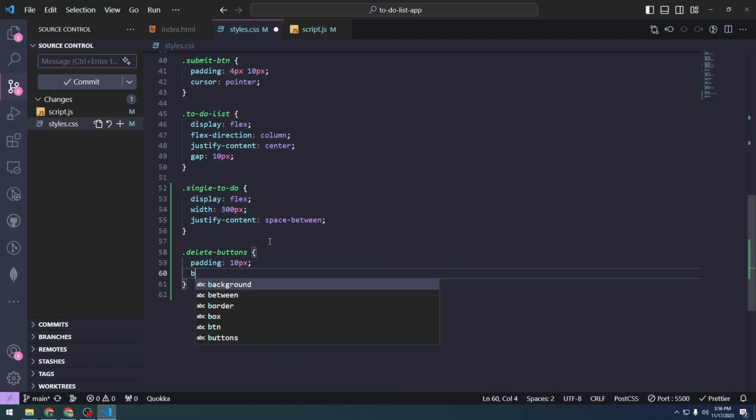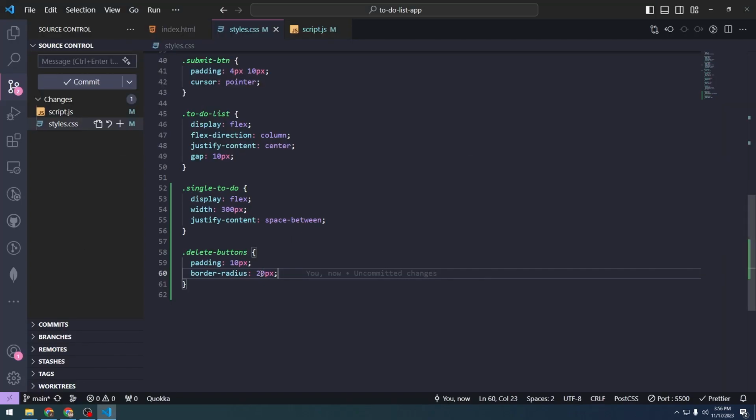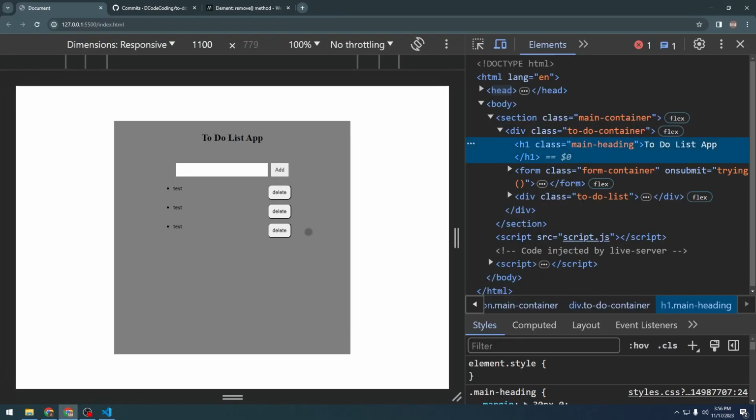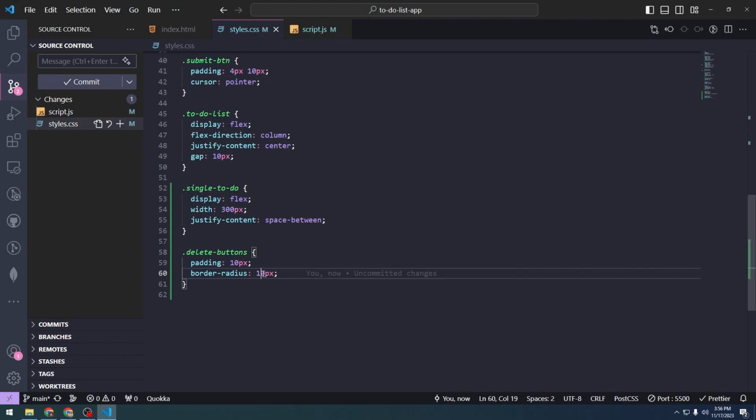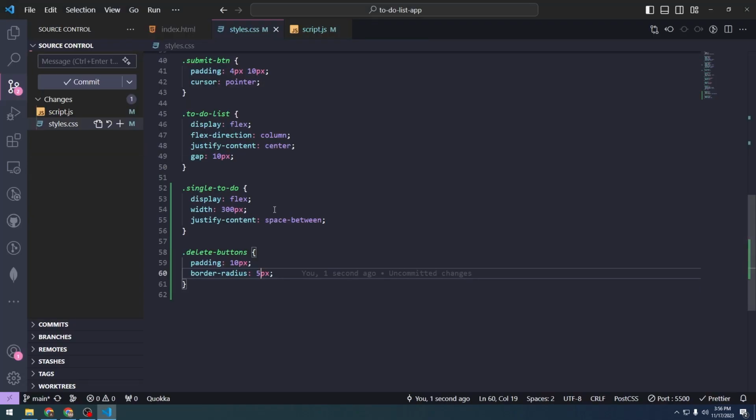Okay, it works. Border radius. So let's make it a bit rounded, not all cornered. Let's do 10 pixel. It's a bit much. Let's do 5 pixel. Yeah, this is looking okay.